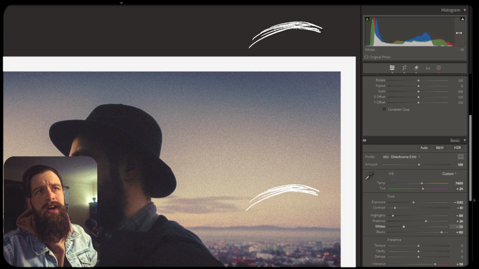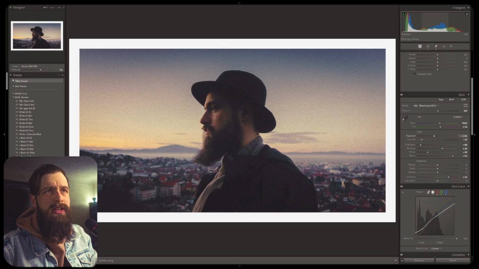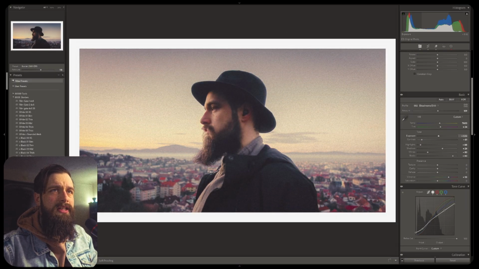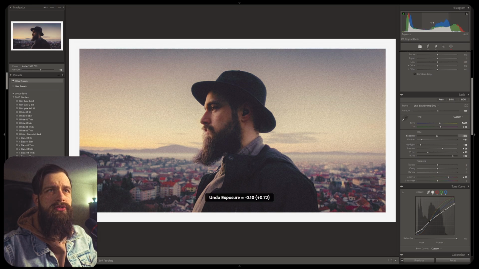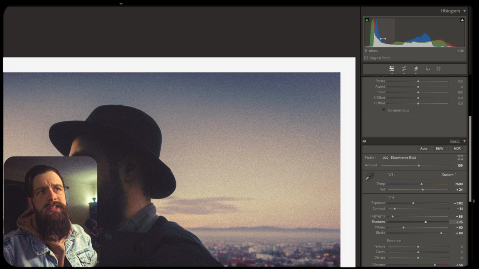You can see here how each section of the histogram is highlighting when I'm hovering over it. Well, if I click and drag on this one, for example, it's gonna change the exposure. And you can see what each section means if you hover over it, because down at the bottom, it actually says that now I'm affecting the shadows, and for example, now I'm affecting the highlights.